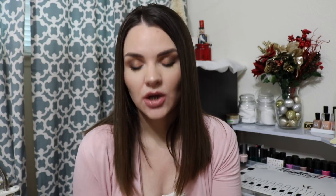Let's get into this. The first one is 'Ready or Not' from Sinful Colors. This is a foil polish — it's like a purple, like a blackberry foil polish. There's some silver veining in the bottle. This was part of the Valentine's Day collection called the Sealed with a Kiss or the SWAK collection. When I saw it on display I was like, I don't know about that one because of the veining, but it does not translate to the nail at all, and I ended up adoring this color. It's so nice to wear. A lot of companies are not coming out with foil polishes but Sinful Colors still does, and I appreciate that.